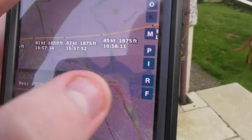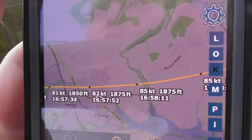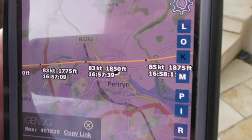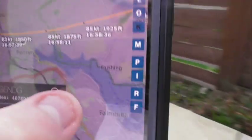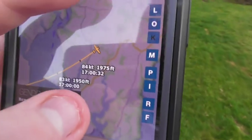And the height it flew was probably just under 19,000 feet from here anyway. To start with he was probably about 1,800 feet, and from there he was climbing up to about 19,000 feet, which as you can see, he's just gone over, and then coming up to 200 feet I think anyway.